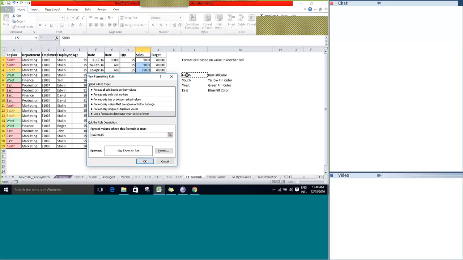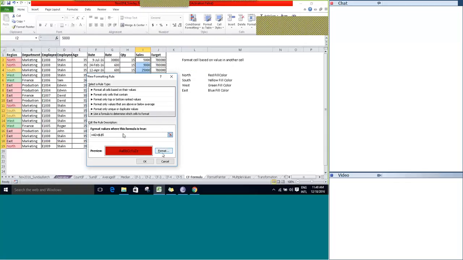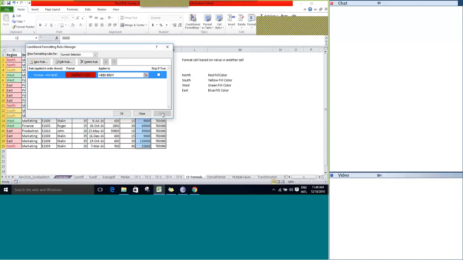So we just selected A2 equal to north. If the A2 value is north, format this particular sales value, that is the selected range, into a red fill color of your choice. Click OK, click apply.